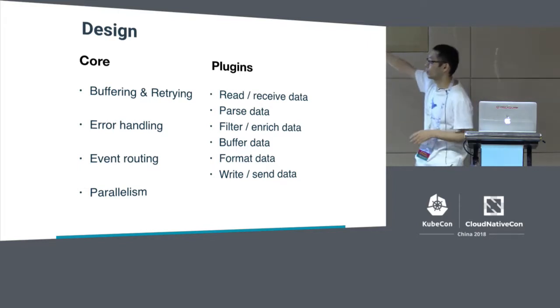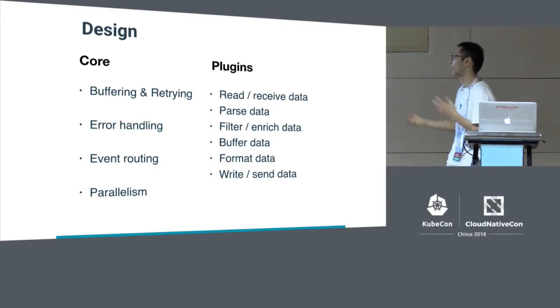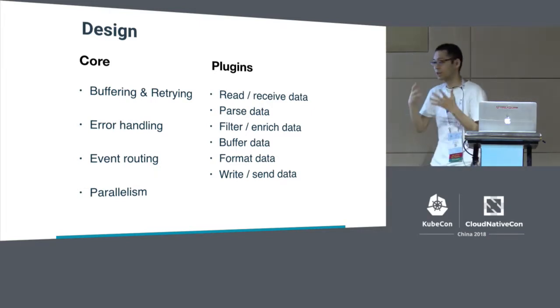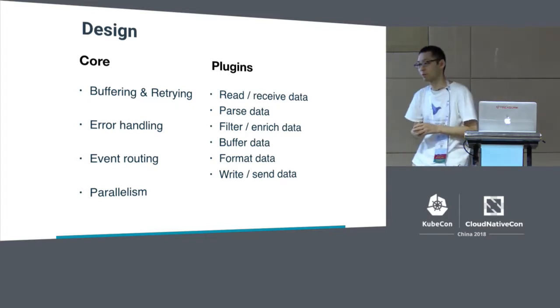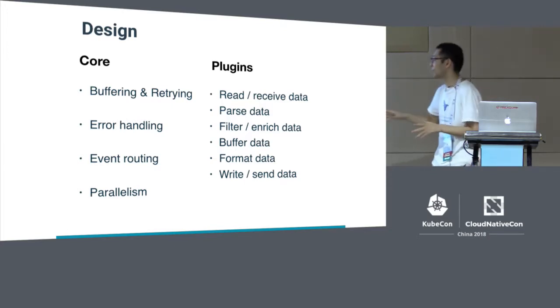So each plugin developer doesn't need to consider how to retry or how to buffer before writing data. Fluentd plugin developers can focus on how to read data from the data sources and how to write data to the destination, so they focus on the core logic. This is why Fluentd has lots of plugins worldwide. Currently there are maybe over 500 plugins in Ruby gems.